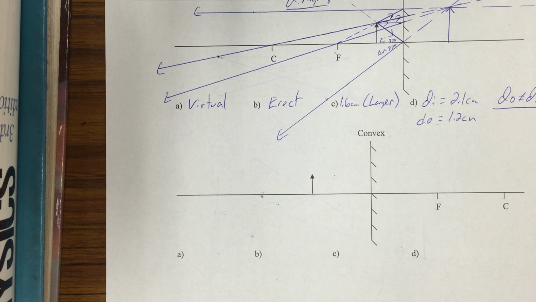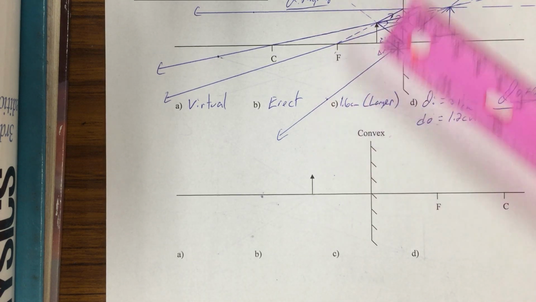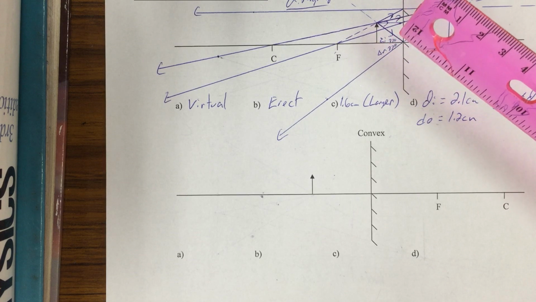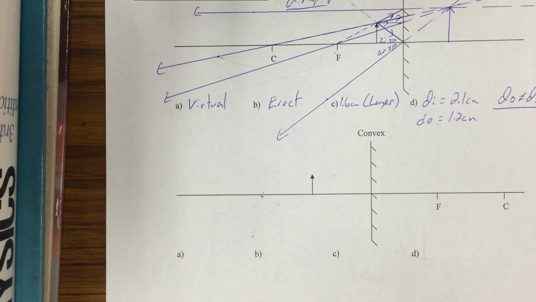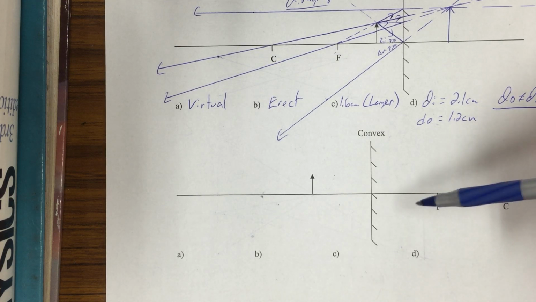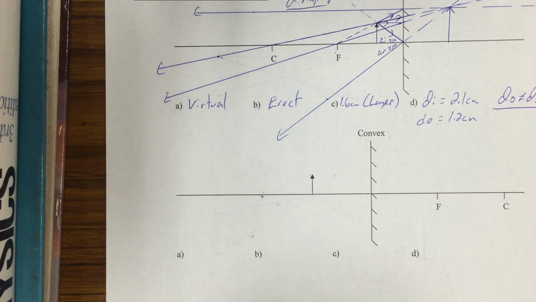All we need to do is do this once. But you folks had to go through that experience to see how much the placement of the object affected the image. And you found that it didn't affect it as much, right? Does the placing of the object affect the image in concave? It drastically affects it. So it was really important to test all those 5. And so now we're coming up to our 6th case. So there's actually only going to be 6 cases of mirrors that you have to understand in order to be able to move forward through the mirror section we're going to work with. And that is the 5 for concave and 1 for convex. All right, let's get this done.